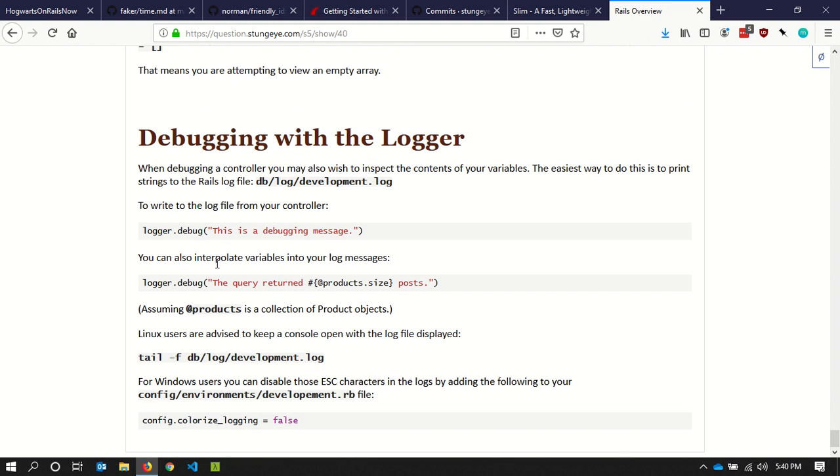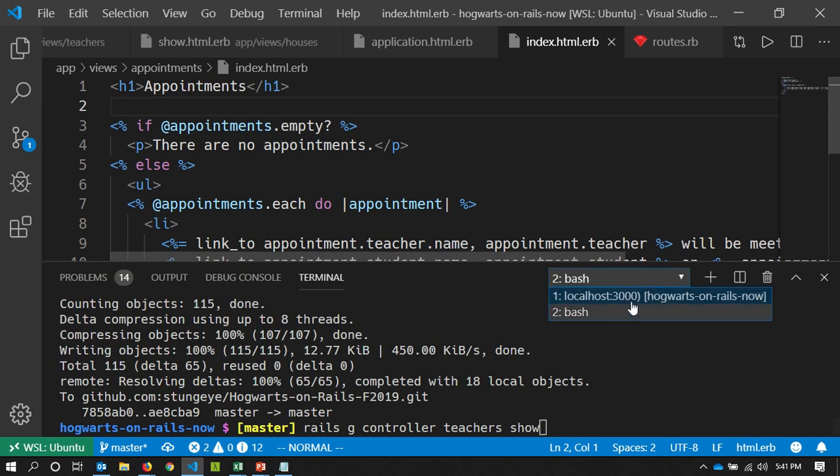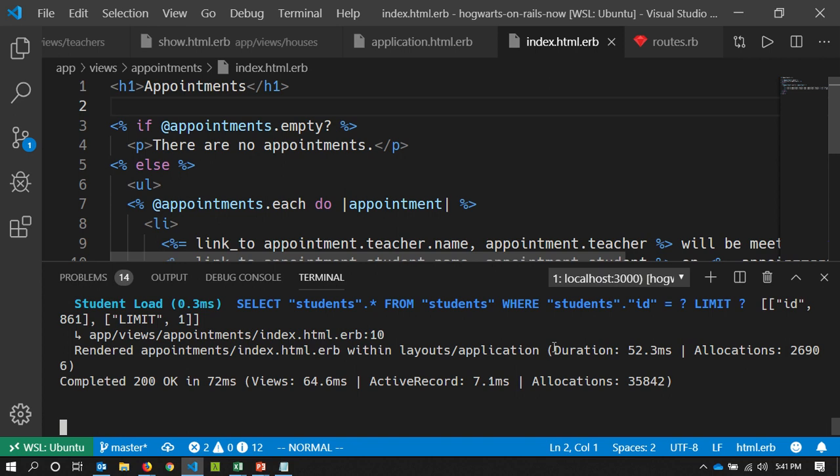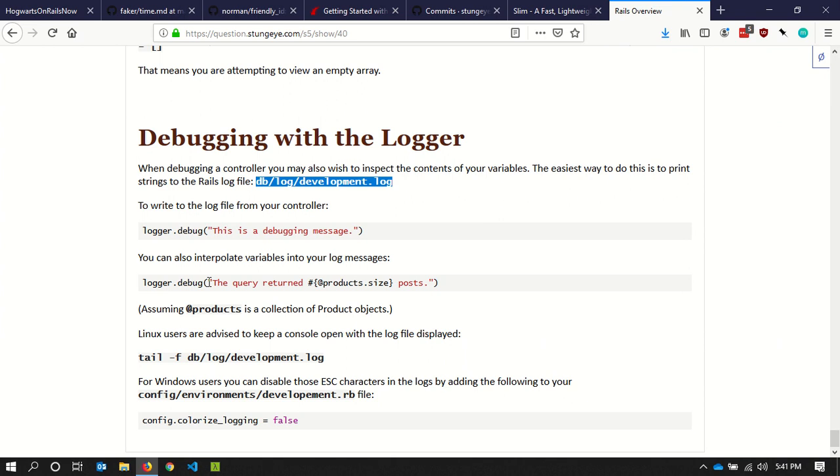And then also sometimes it's handy to use logging. And so you can use logger.debug and that'll spit out logging information to your development.log file and also just to the Puma instance that's running inside of VS Code. So if you go to your server, the log stuff appears there. So if you're having issues tracking down bugs, sometimes it could be handy to drop in a few logging statements and see where you're reaching in the code before things blow up, or the contents of different variables at different points. And so that logger.debug can be handy.